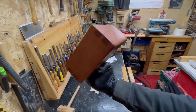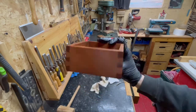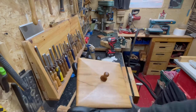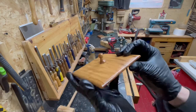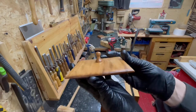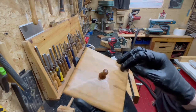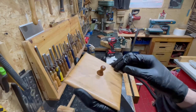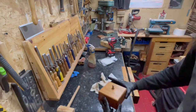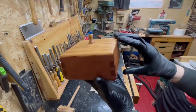So there's loads of ways to polish wood. Loads of ways. But I like oil. Another one I use is shellac. Shellac's a good polish. It's a good thing to put on the wood to polish it and protect it. There we go. Nice. Let's put it on. There we go. Nice.